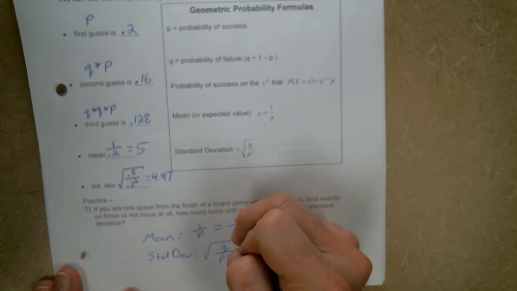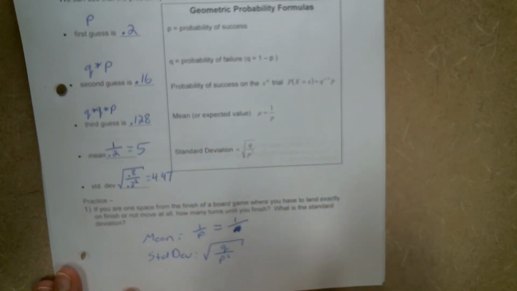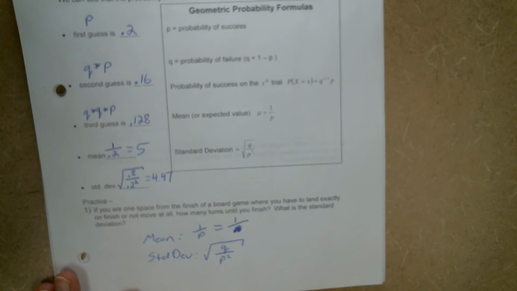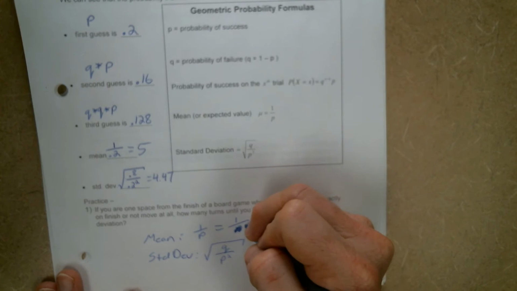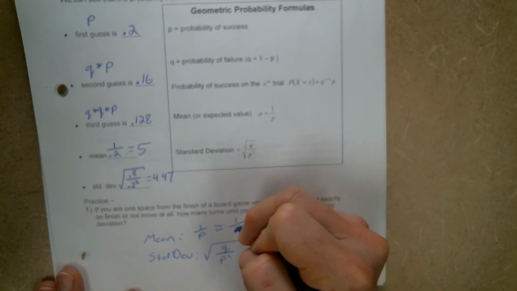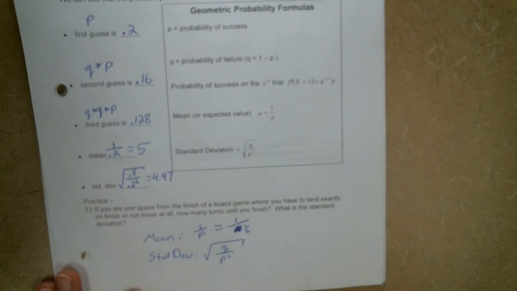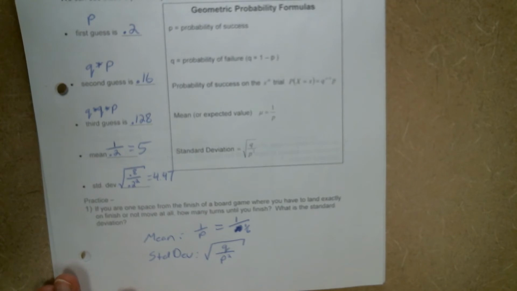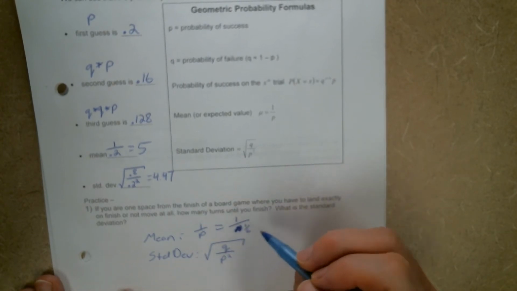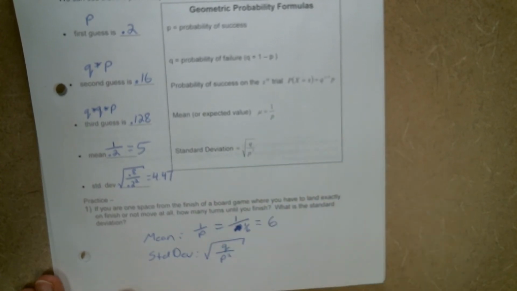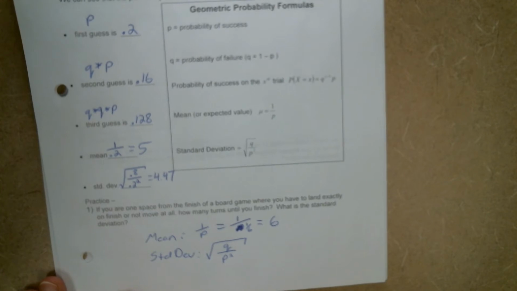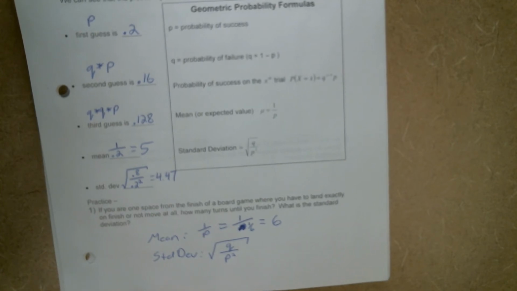Oh, sorry, not 0.2. That's the last problem. All right, we're rolling a die here. It actually doesn't say that, but we are rolling a die here. So that basically means that there's a 1 in 6 chance of getting what we need. All right, so my mistake for not specifically stating that, but we are rolling a die here. So there's a 1 in 6 chance of getting what we need, which basically means we're expecting it to take 6 turns. Now, it's not always going to take 6 turns.